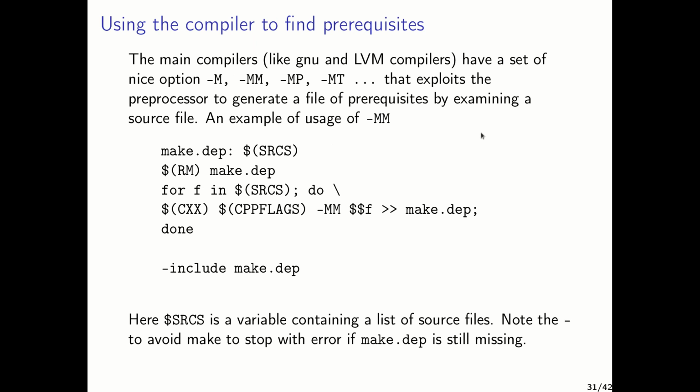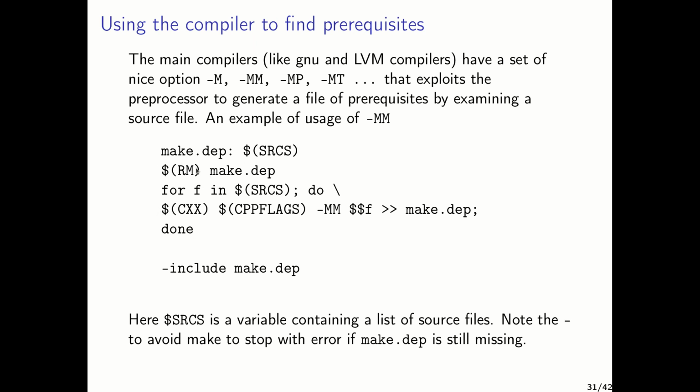Actually, it doesn't generate a file. It will just dump it on the output stream. It is up to you to put it on a file. Okay? For example, this is what I'm using in the makefile of the example. I have a file called make.dep that depends on all the sources. So of course, I need to know which are the sources that generate my code. And this file is included with minus include, but it is automatically generated.